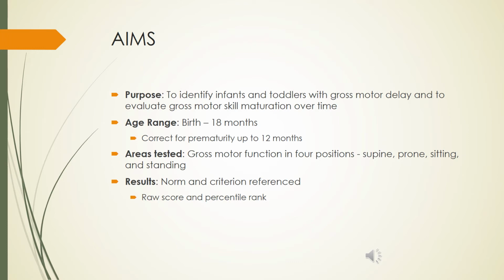And this looks at only gross motor function, but it looks at those skills in 4 different positions: in supine, prone, sitting, and standing. And then with this test, you can get norm and criterion reference tests. So you get your raw score, which is in each area, and then all the total added up, and then you can get a percentile rank from that raw score based on the kid's age. It can also tell you if they are delayed, at what age they're functioning at on average, just based on where they fall on the graph. This is one test that we're going to look at a little bit more in depth in lab on Thursday, the second lab, I believe.